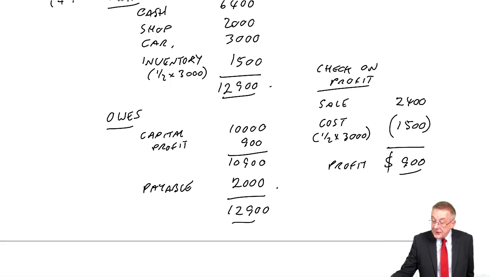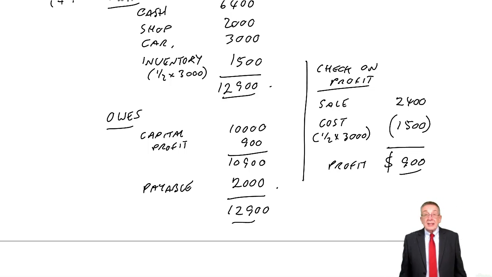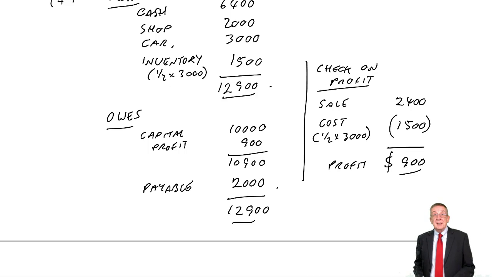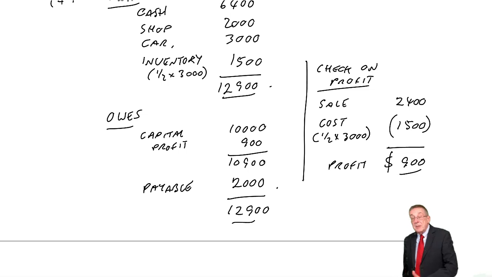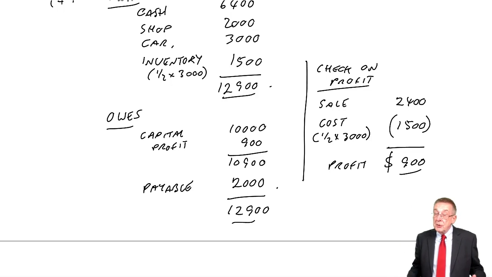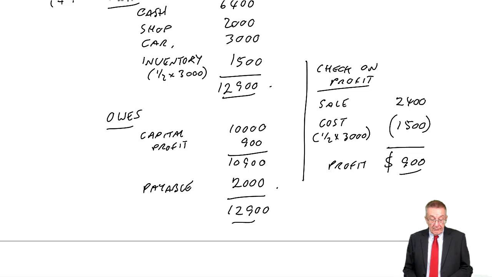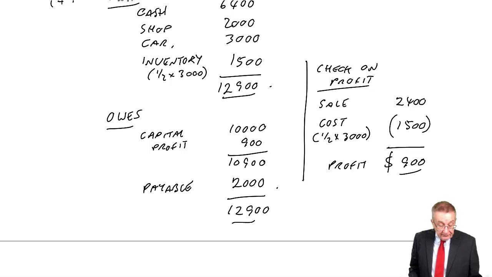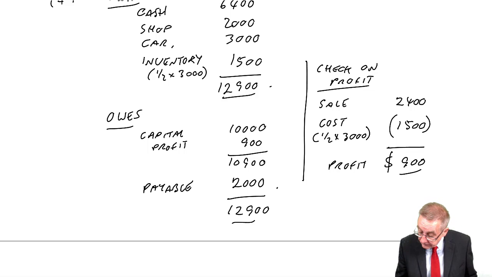And although a very, very simple one there, that check on the profit is effectively, as you'll see later, our second statement. That statement, our statement of profit or loss. So it's a very simple one, but it's going to show how much profit we made during the period. Okay, we're nearly there. Well, not quite, but still. Next one, G.